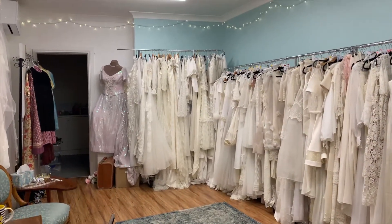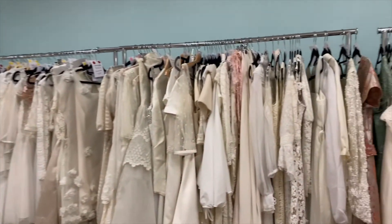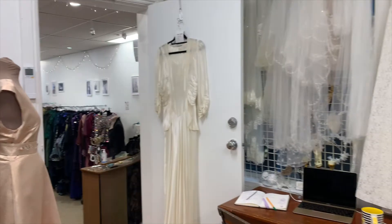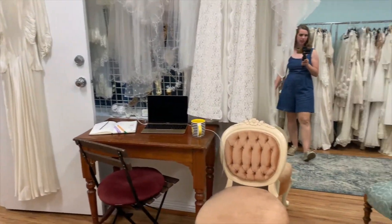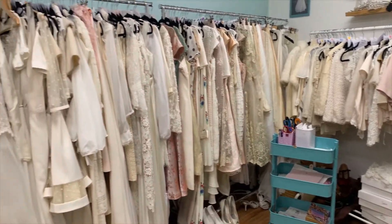Let's have a look at our bridal room. This is a very pretty room, but it's also very functional. We do a lot of stuff in here — it's where I work from day to day and where we do all our client fittings. We've got a beautiful range of vintage wedding dresses that we hire to clients. I also make custom wedding dresses; that's actually my first job. One thing that's really fun about having all these wedding dresses for hire is that we have this amazing reference library for my custom clients. It's kind of like having two businesses in one, and I think they work together really well.